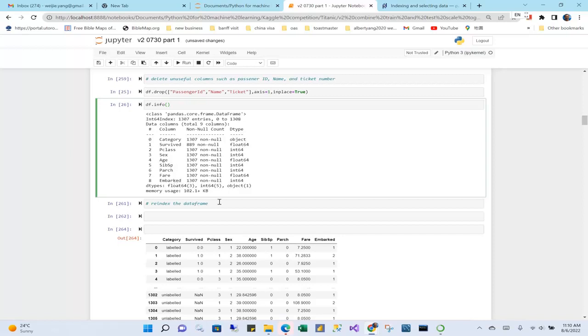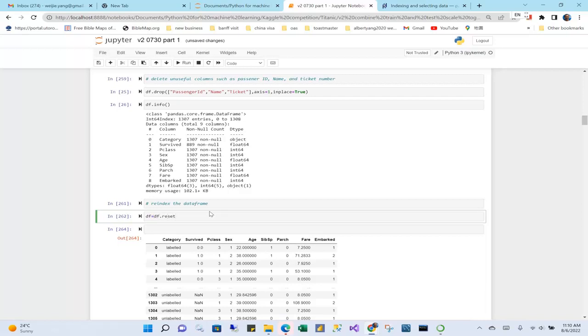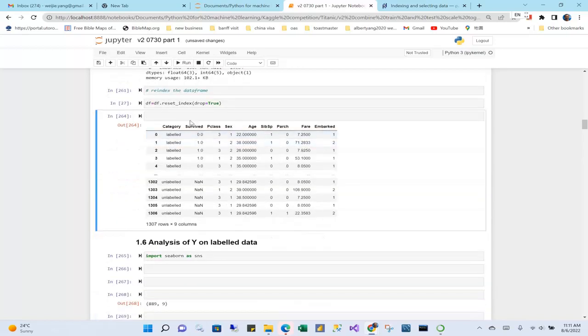Okay, so now after all the deleting and everything, the index needs to be changed. That's why it's going to be very useful in the future, because right now if you check the index, it may not be sequential anymore. So how do we do the reindex? Let's do df dot reset index, and when we say drop equals true, it means we are dropping the old index. Let's do that. So we just did it.